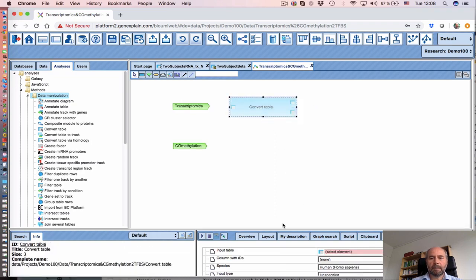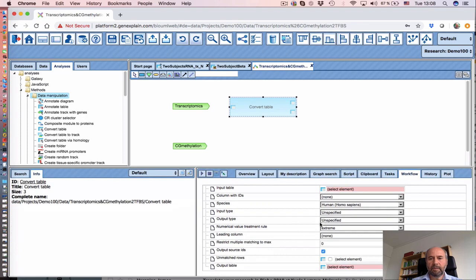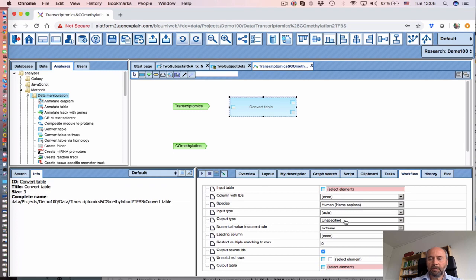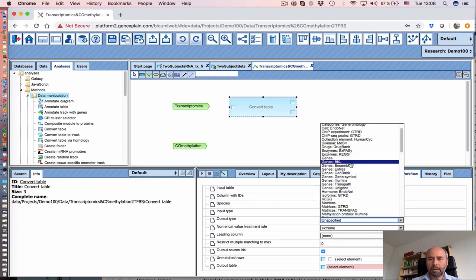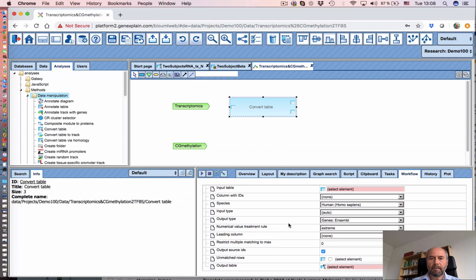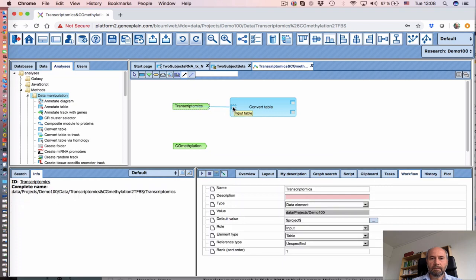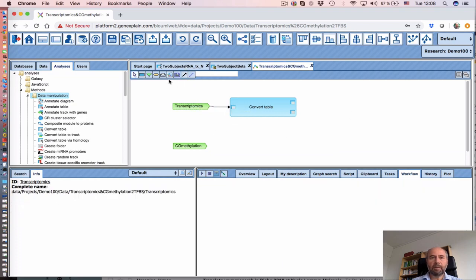This method will be converting unspecified, basically auto, to gene Ensembl. And we need to connect the input, and we have to create the output.